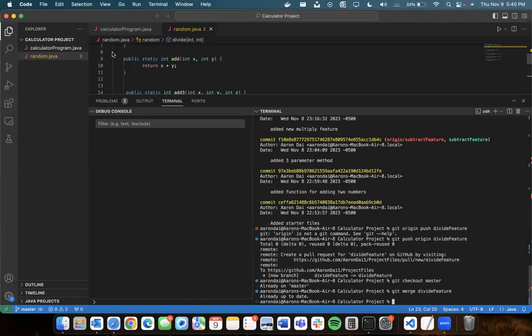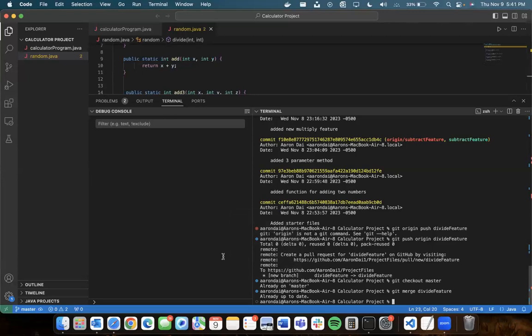You checked out the master. What happens if you check out the master? You go back to the main branch. If you are in a different branch and want to go to a specific branch, you use git checkout and the branch name. That's exactly what you did.